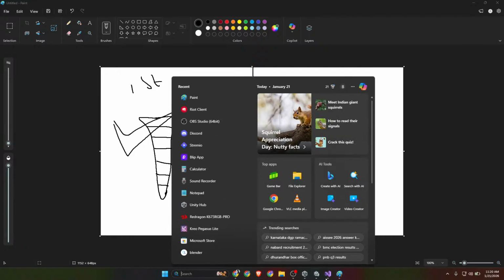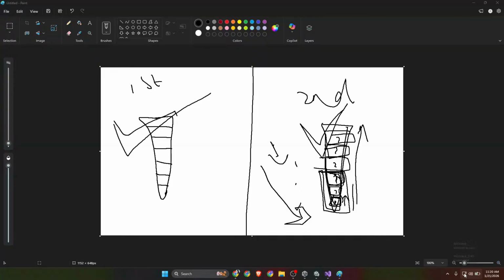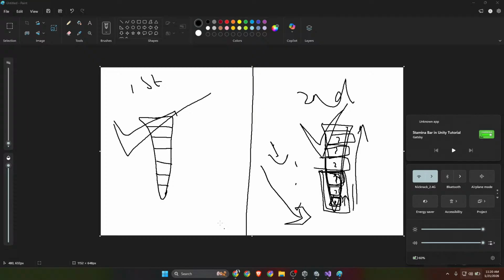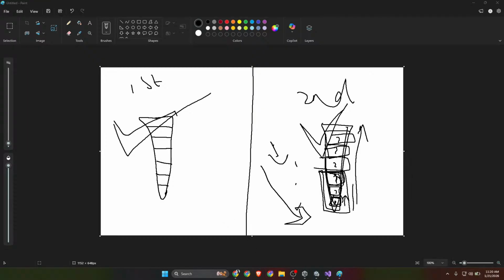Whenever I try opening Photoshop, if I have my internet on, then it does not work. I have to turn off the internet to use Photoshop, so that's not gonna be possible during our stream. So what should I do? Should I make this off stream, or should I find other ways?